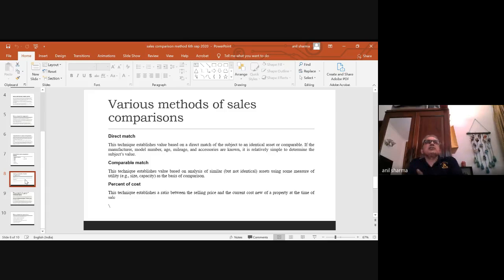Suppose the installation is not there, for instance, right? So you subtract the installation out of it, right? Or you will say that the foundation is not there, and the foundation will be subtracted out of it. So you'll take a percentage of cost out of the sale price to adjust for that shortcoming, or let's say difference in the comparison.